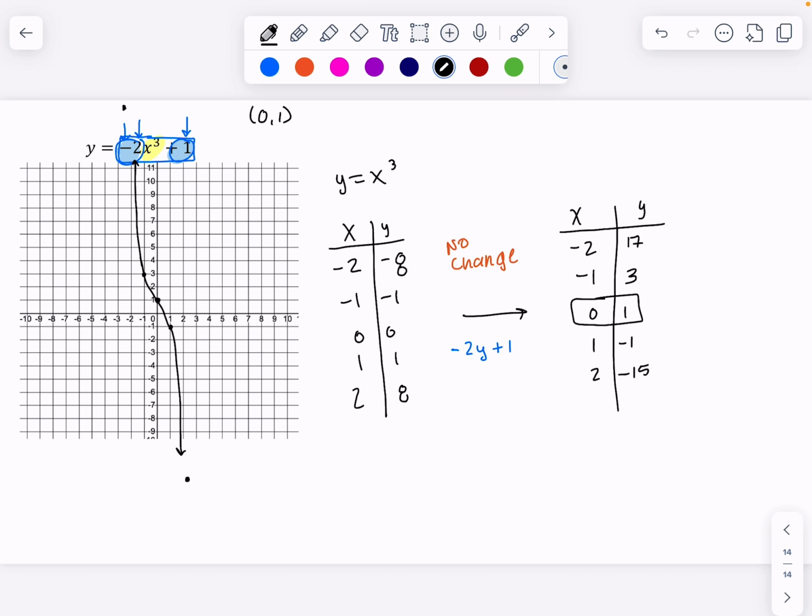So I can see that this one, because there was the negative, is going in the opposite direction. Because there's this 2, my points are even further away. My y values have been stretched, but I still was shifted up 1. And very specifically, because there were no parentheses around the cube, I know that there's nothing going on in the x direction. Everything is outside of the cube. The only thing that's being cubed is x, so everything else has to deal with the y direction. And there you have it, one other example of how to use transformations to help me graph a cubic function.